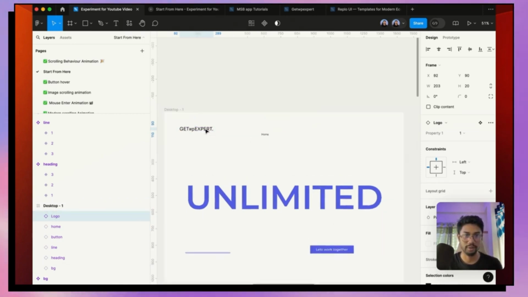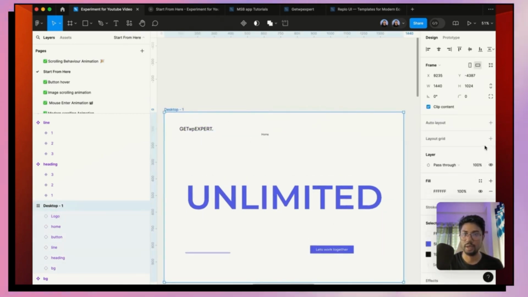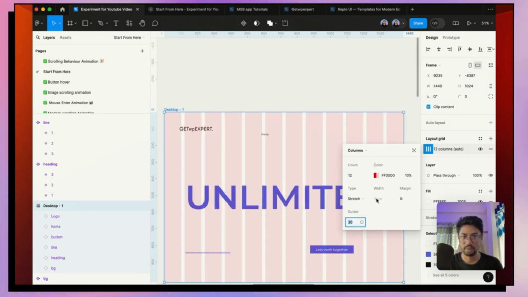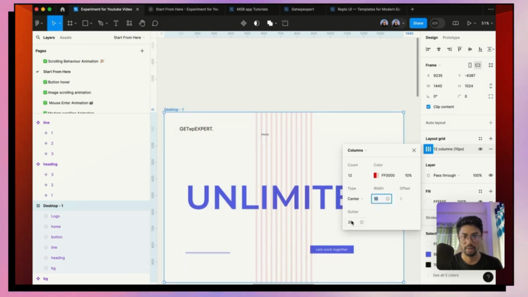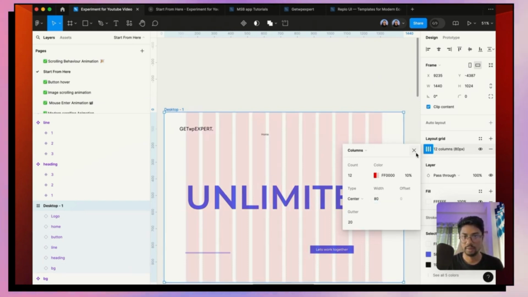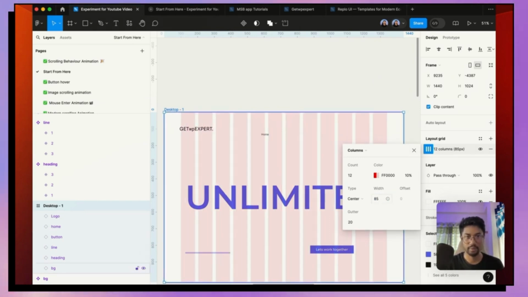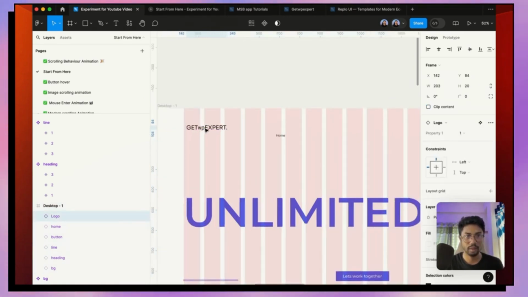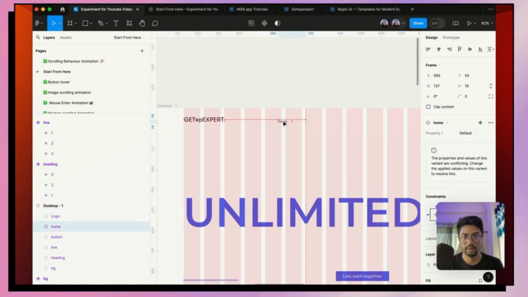So let's say this is our logo. I like to keep it in here, or let's say I like to add a grid here. So let's go here and add a grid. Let's say I like to go with 12 columns and this needs to be auto. Yep, auto, or let's say center, and this needs to be on a width. So let's say I like to go with 80 pixels right now, or 85. What do you think? Or yeah, 80 will be better. Okay, let's keep it 80. Now let's keep the logo on the top, and this is going to be our menu bar.